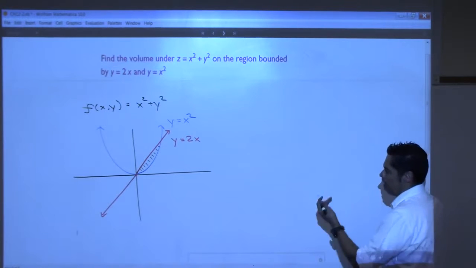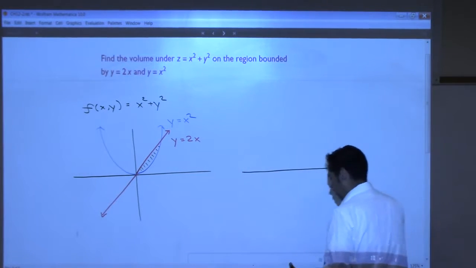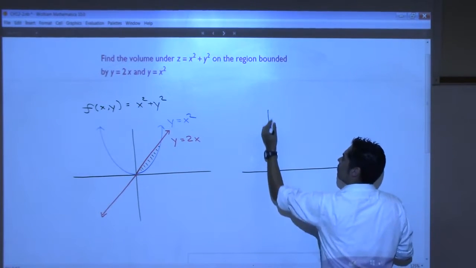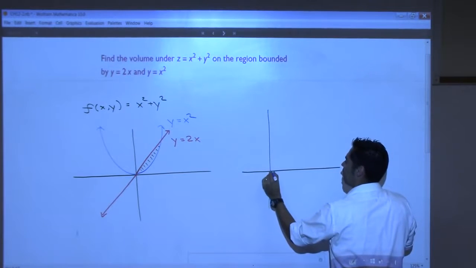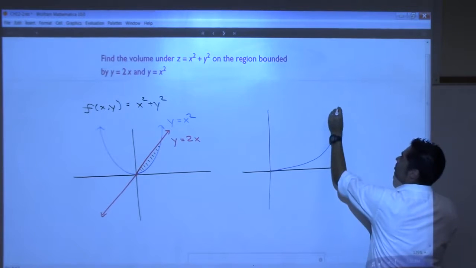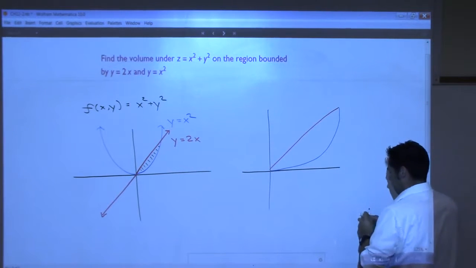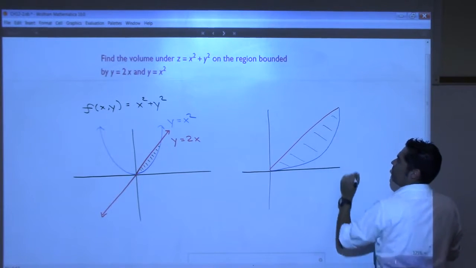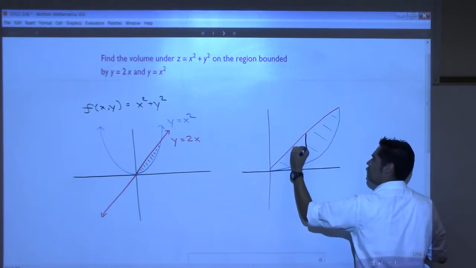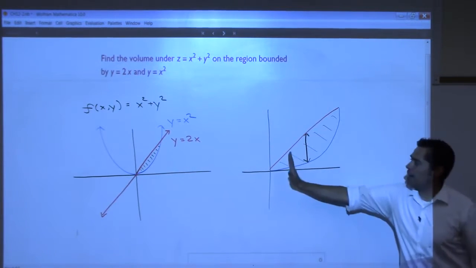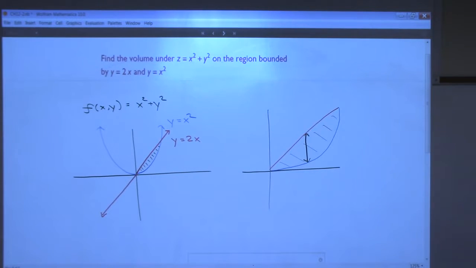All right, that region is a little too small. I'm going to make it bigger over here. I'm going to exaggerate it. My parabola is doing this, and my line is doing something like this. If I think this region is going to be type 1, then I need to be able to draw a vertical double arrow like this and move it left and right and make sure that the red one is always the top and the blue one's always the bottom. And is that going to be the case?